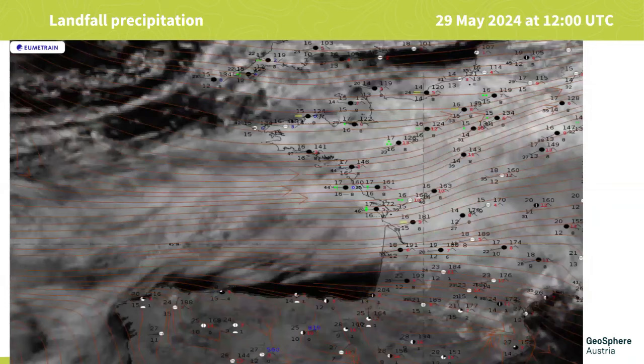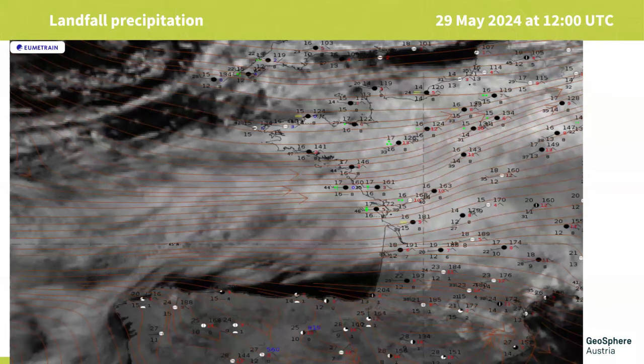Here's an example from 29 May this year, that's not long ago. You see this atmospheric river here. You see the streamlines of the low-level wind that hit the coast, and you see some synop stations reporting precipitation. Is there precipitation over the Atlantic? No, there is not. But you will not see it because these are the synop stations, and there are no synop stations over the sea. But usually the precipitation onset is over land, and only when the air mass or the river is lifted to higher regions, when condensation takes place.